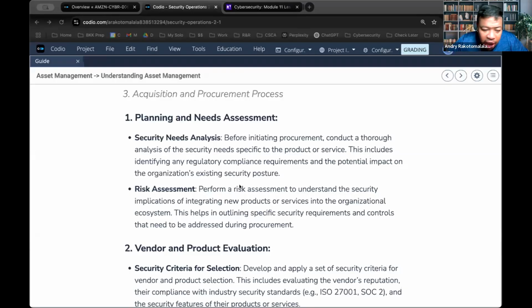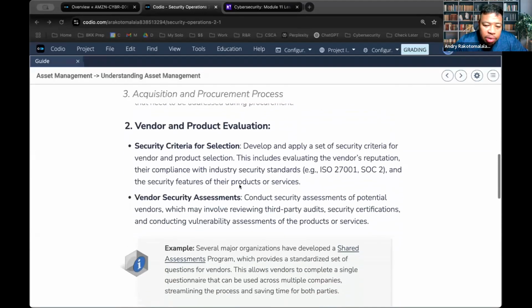All right. After that, we have vendor and product evaluation. Vendor and product evaluation is essentially where we look at all of our needs as an organization, and then we look at all of the available products, services, and teams out there that can accomplish that goal. Let me give you a real example. When I was in my MBA, I was working in the finance department of our university. I was tasked with the vendor selection of a new accounting software. The accounting software required me to do a security criteria, right?